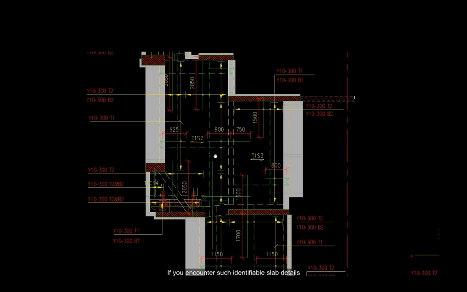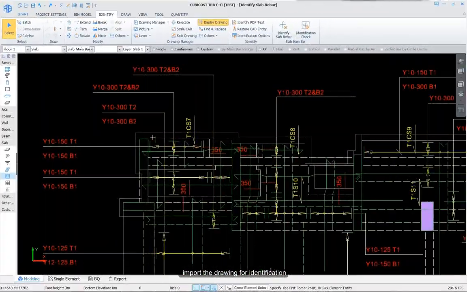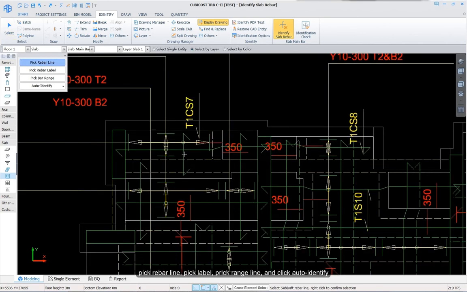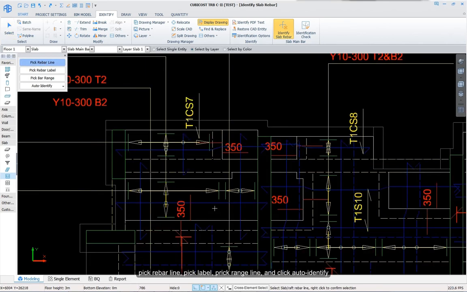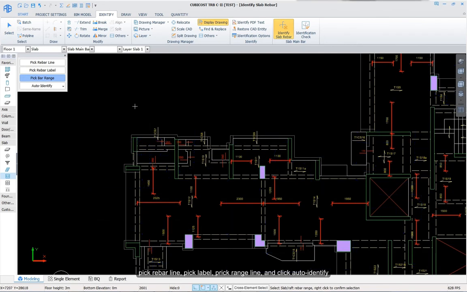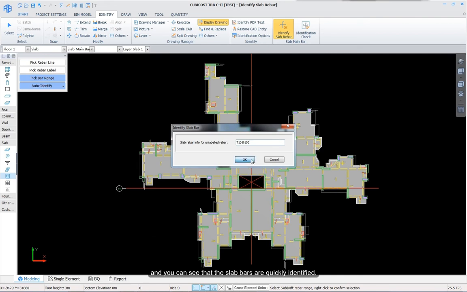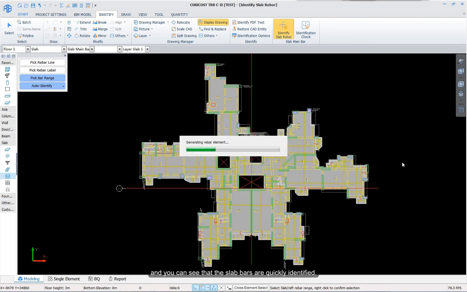If you encounter such identifiable slab details, import the drawing for identification, pick rebar line. Pick label. Pick range line. And click Auto Identify, and you can see that the slab bars are quickly identified.